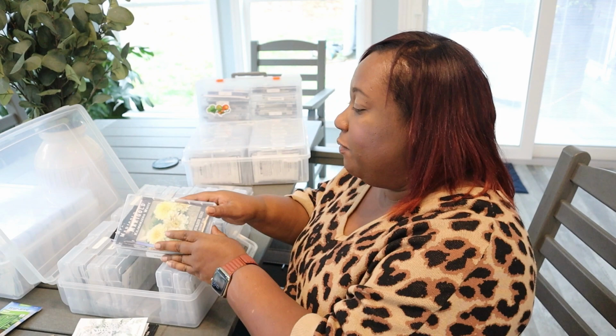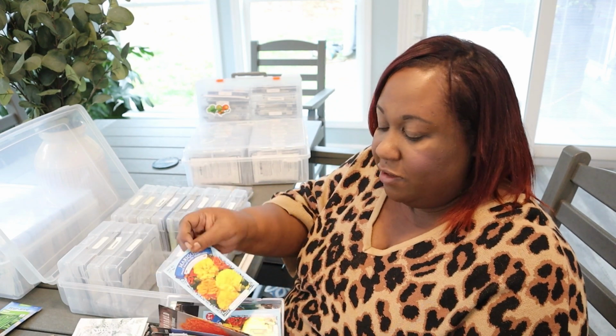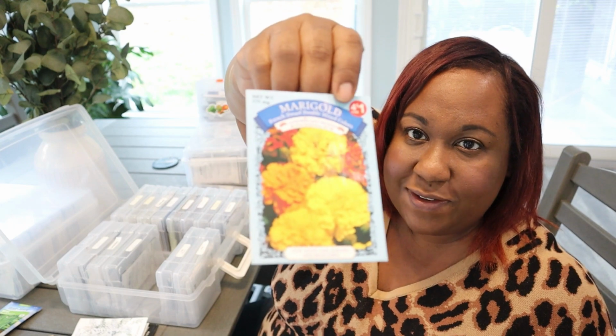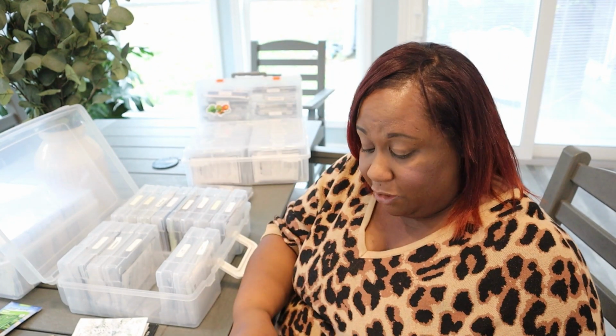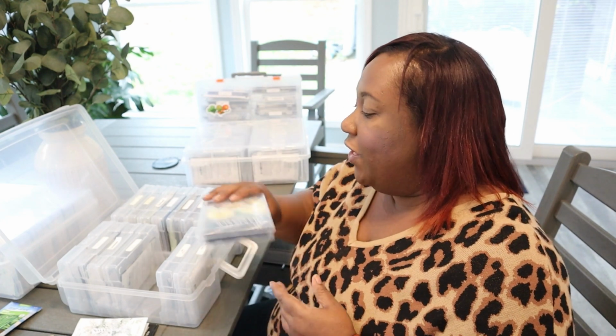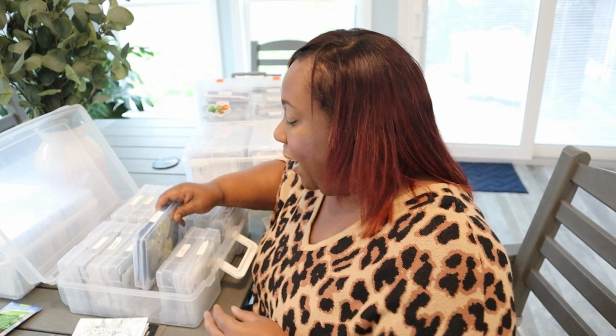So again, this is great for me to plan. I have plenty that I can try of this kind. These are like the 25-cent packs from the Dollar Tree. They work just fine. But I got a whole thing of marigolds. The Kilimanjaro will be ones that are for beauty. The other ones, I can do those little yellow ones for pollinators.